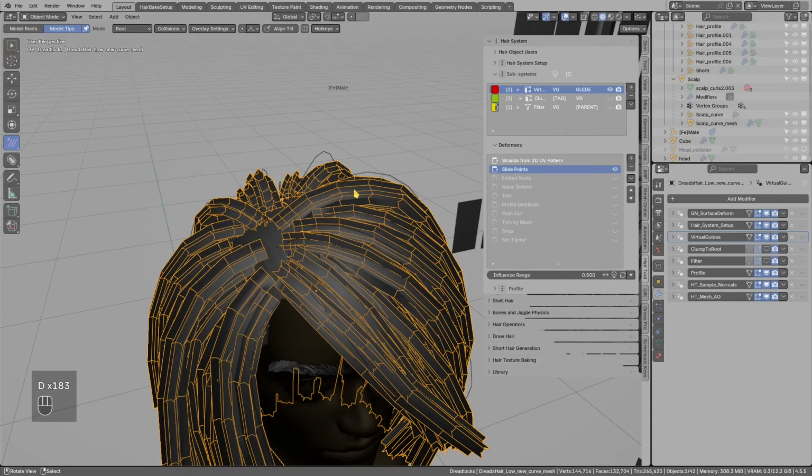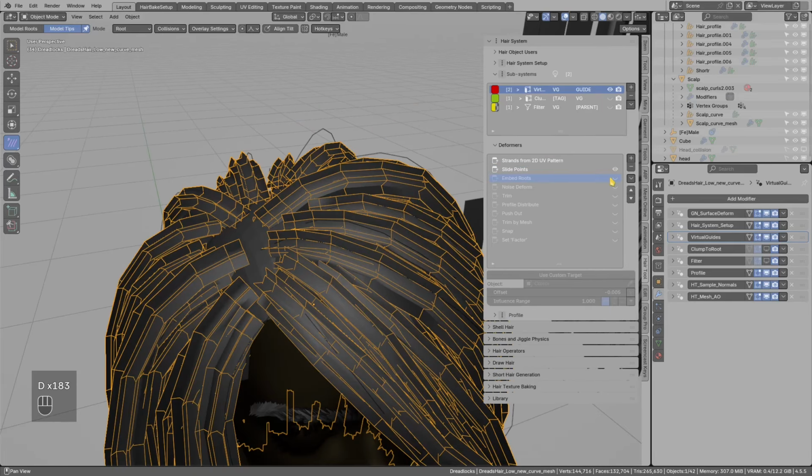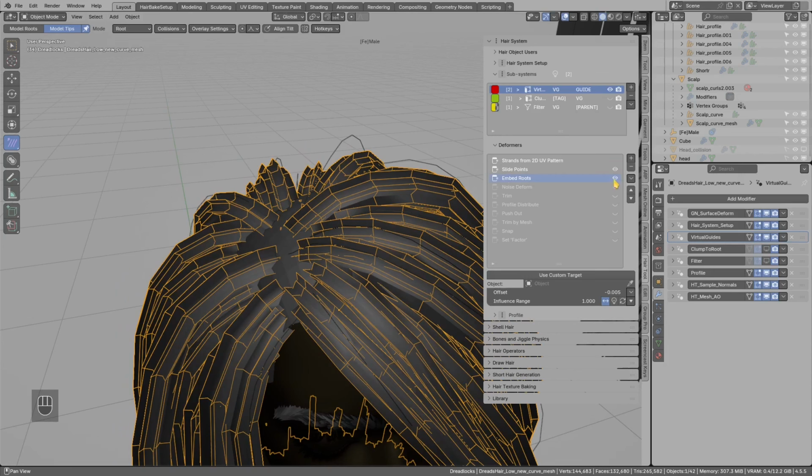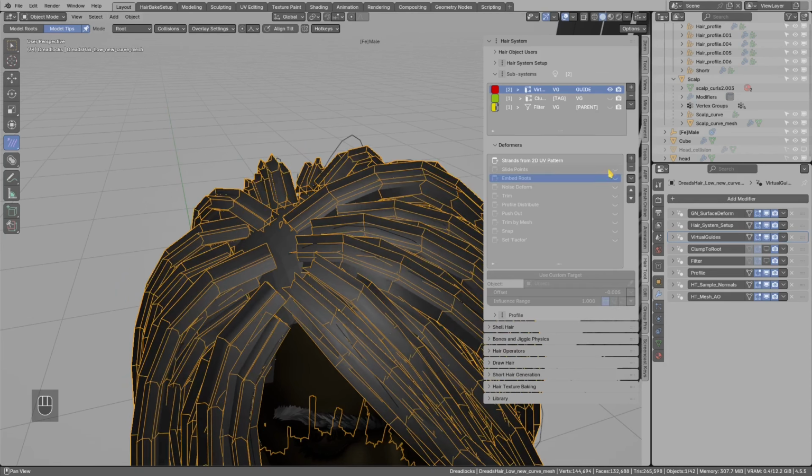Another reason is that I am unbending hair roots after sliding those points, and without sliding those points, we have long segments. So this whole long segment would be embedded into the character head. But because we have now more resolution, only this shorter segment will be moved into the character head.